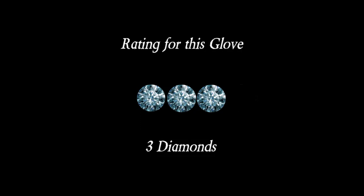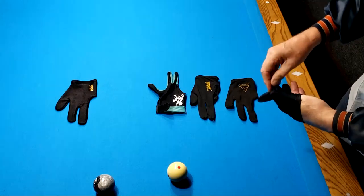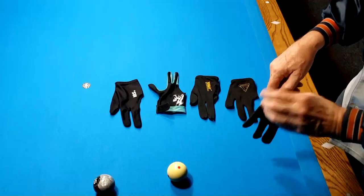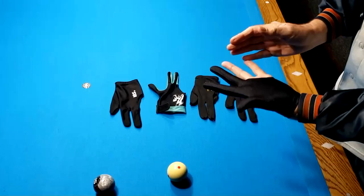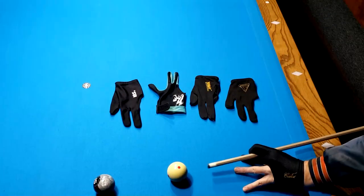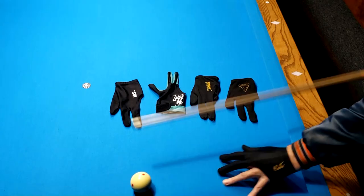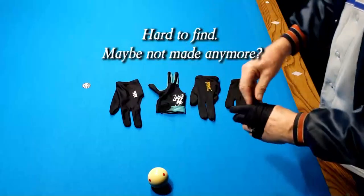Now the one glove I thought to be the best at the time, you know, like last year or the year before, was Q-Tech. Nice and shiny material, comfortable, classy. These were a little bit expensive at the time. That's why I switched to IBS.